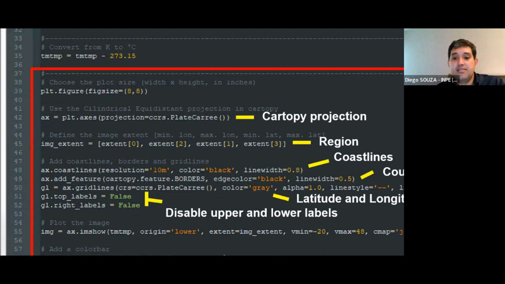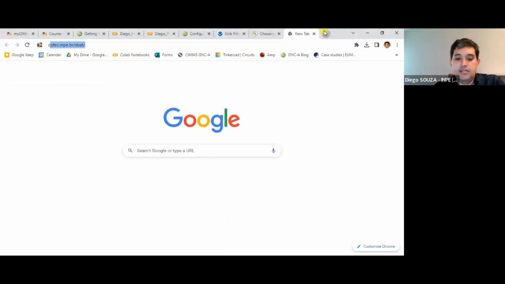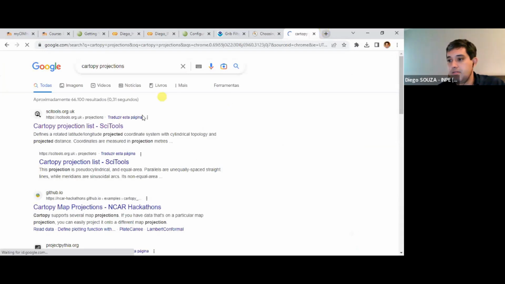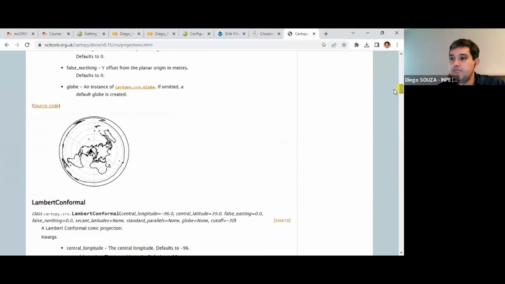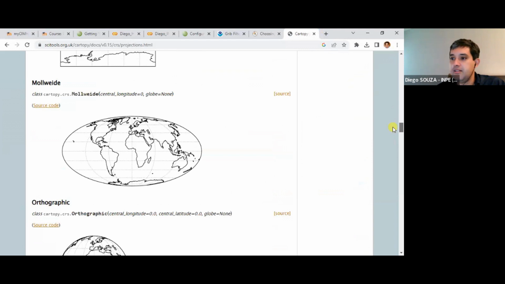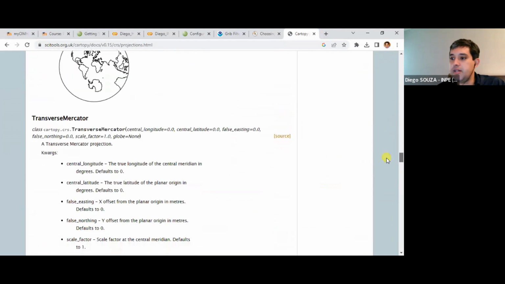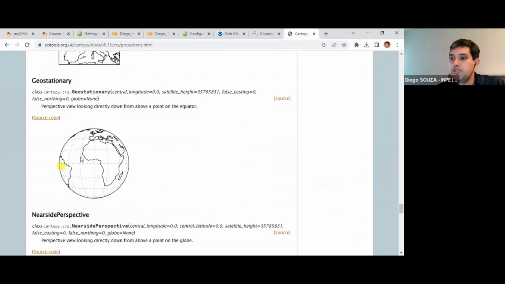And if we access the Cartopy list of projections, you see that we have many projections and options: Mollweide, orthographic, Robinson, sinusoidal, stereographic, etc., and geostationary here.